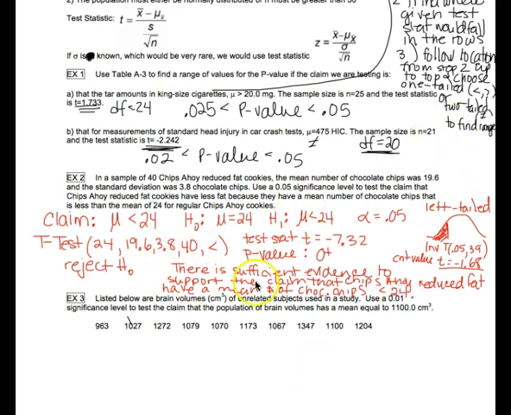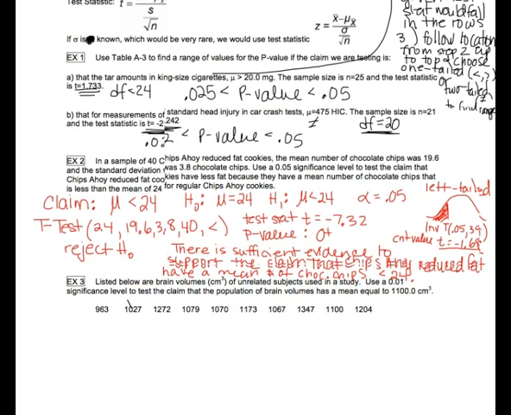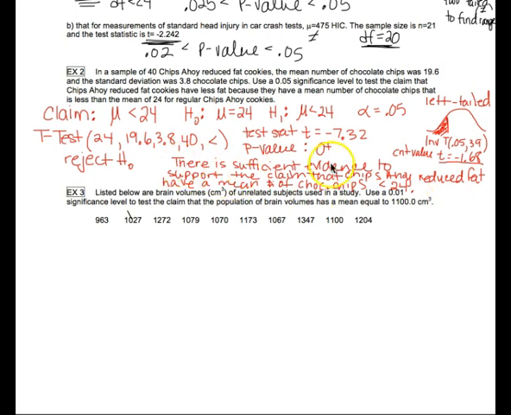Whew. I know it gets tedious writing this out, but it really is standard procedure for hypothesis testing that we need to write out in that very specific format. All right, last example here, same idea as what I did in example 2. I'm going to use both the p-value and the critical value just to illustrate both. But this time we're given the data instead of the statistics.